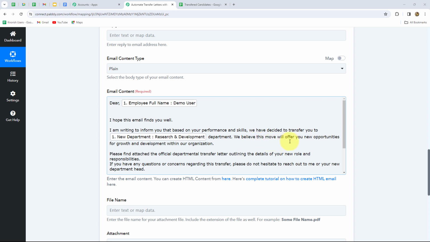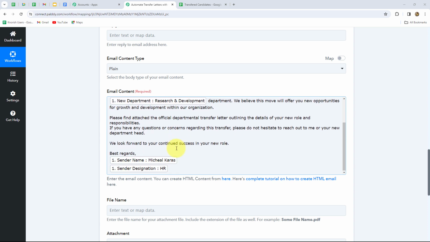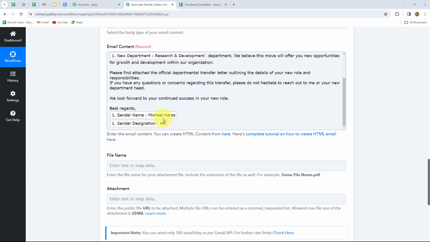We believe this move will offer you new opportunities and growth and development within our organization. Please find attached the official department transfer letter outlining the details of your new role and responsibilities. If you have any questions or concerns regarding this transfer, please do not hesitate to reach out to me or your new department head. We look forward to your continued success in your new role. Best regards. I have mapped the sender name as well as the designation of the sender as well.